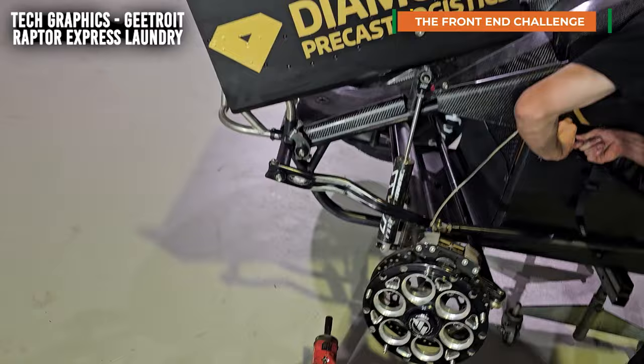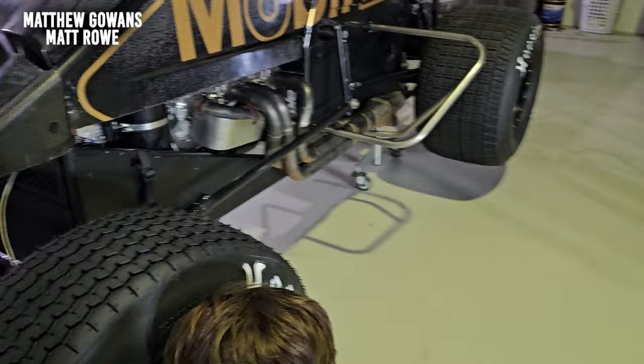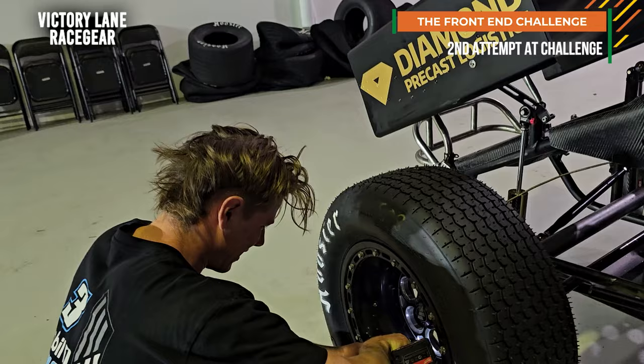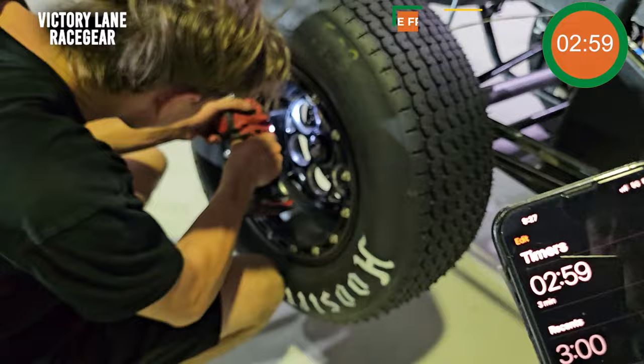What are you going to do, you going to do it again? Was that your warm up — you want to put it on and put it off? Restart it right now, no quit. Put it back on and take it back off. Think correctly. Don't rush it, just do it right. 3, 2, 1, go.